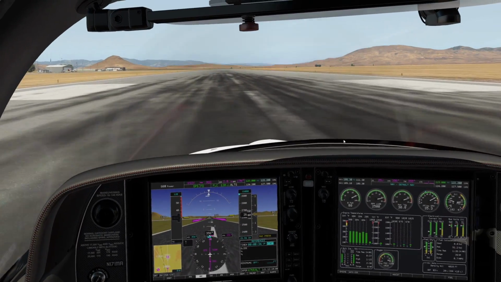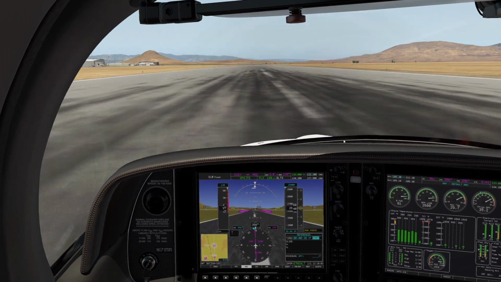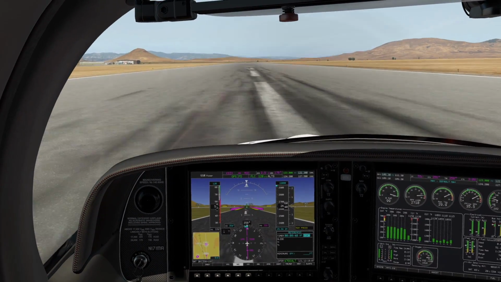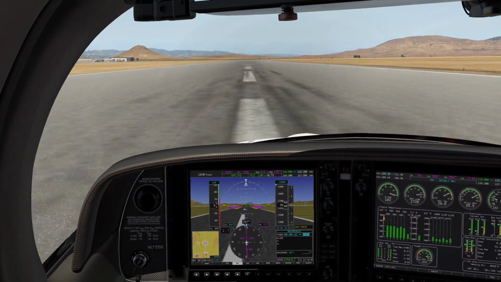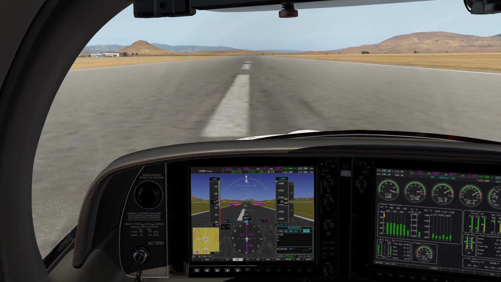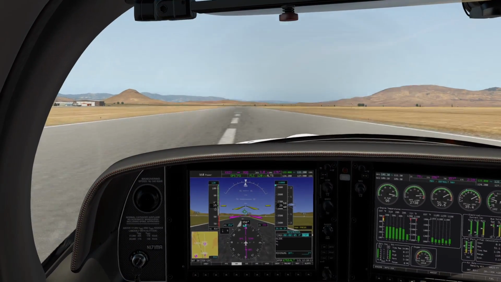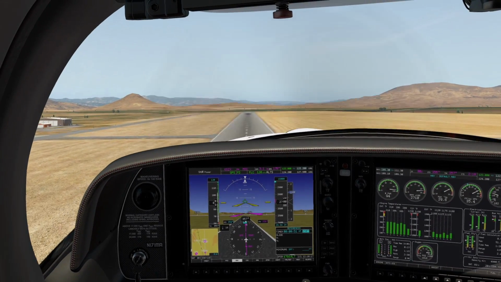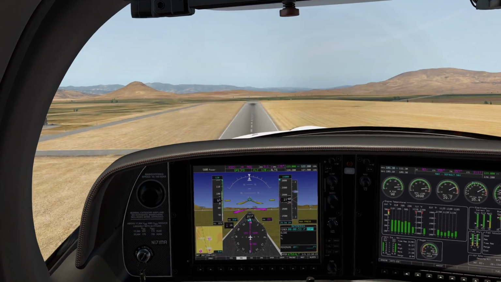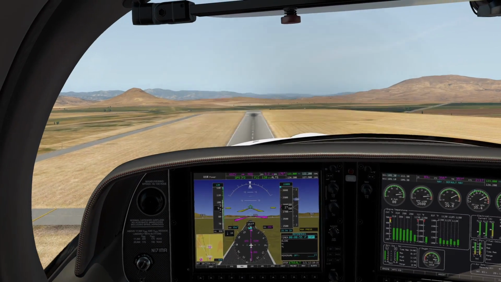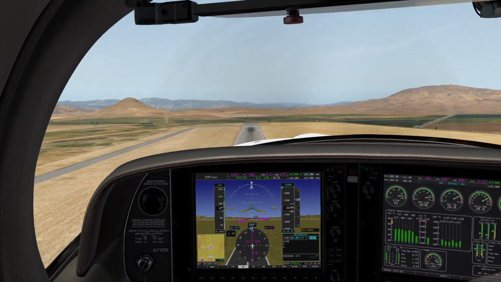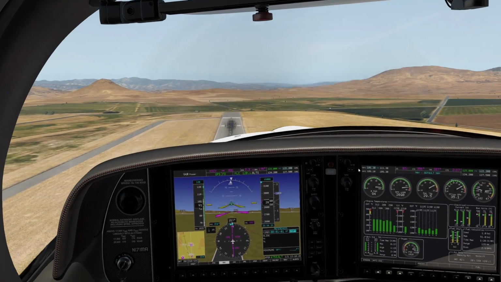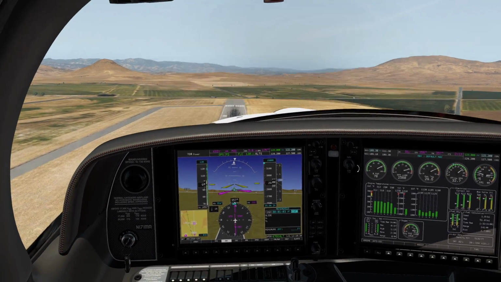All right, RPM, engine gauges, airspeed alive. 70 knots, rotate, positive rate. 2,800, flaps up. We'll retard throttle to 2,500 RPM.